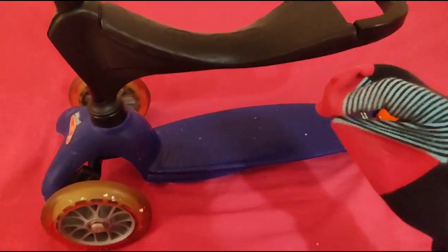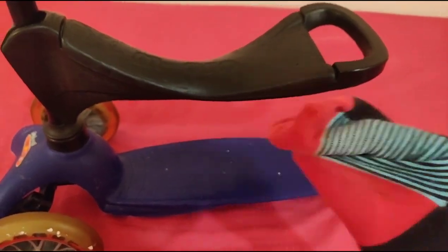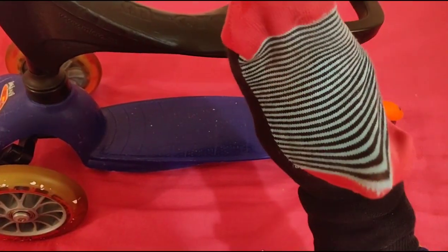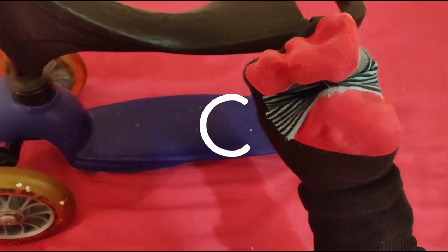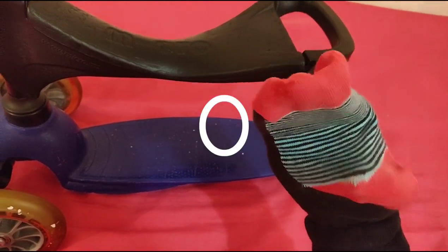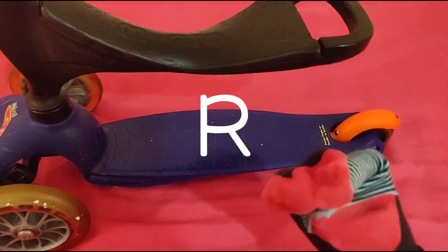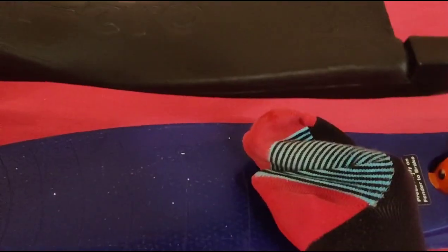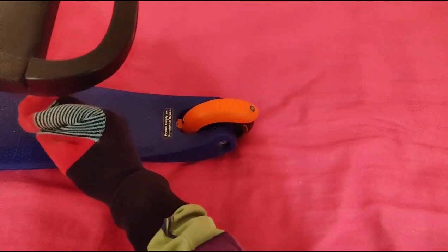So, that's the micro scooter toddler edition. But, do you know how to spell scooter? Let's see. Let's begin. S-C-O-O-T-E, and finally, R. That's how you spell scooter. Yes, a scooter, which you ride on to your destination. If I can even get there.